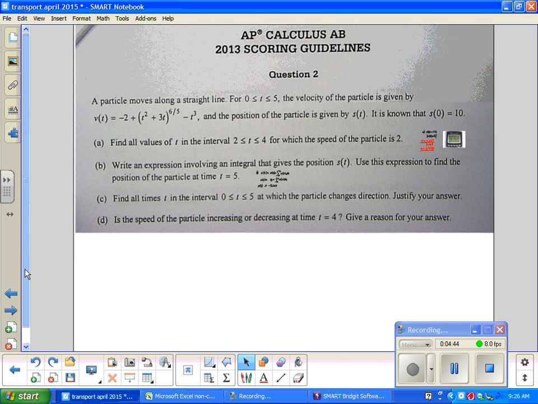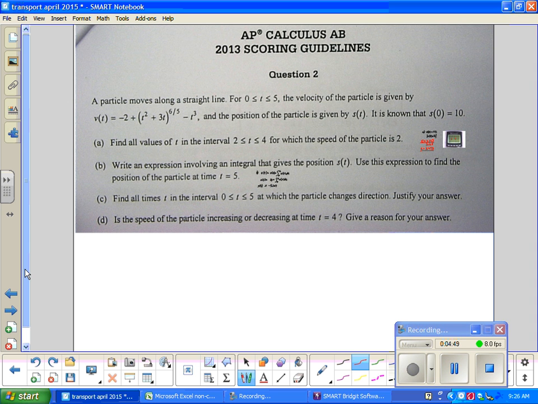Alright. Question C. Find all values of t in the interval zero to five. What's the particle changes direction? Okay. You've got to be careful here. First of all, it's going to change direction, but velocity has to change. So the first thing you want to do is find where v(t) equals zero. And again, I'm using my calculator for this. I'm going to write v(t). I have the domain shown on the graph you got from letter A. And I can search those intersection points with the zeroes. And again, the calculator, find the zeroes, give the bounds, and it will calculate it. So the point is that you use your calculator and put the graphs in there. This is fairly quick. And I find 0.5360. And I find time. There's only two in my domain. I can see that.